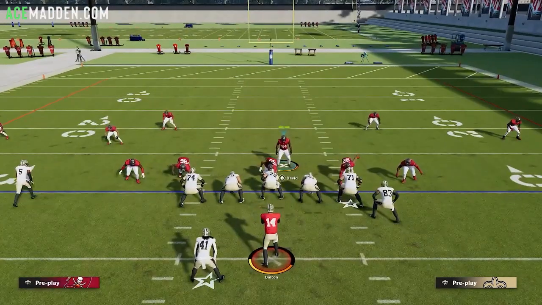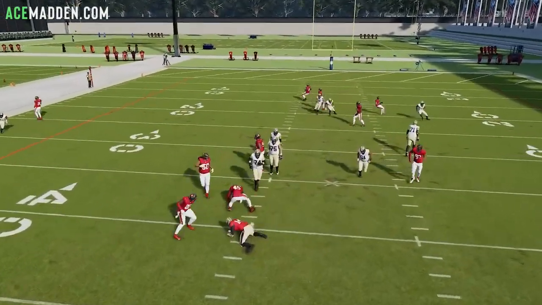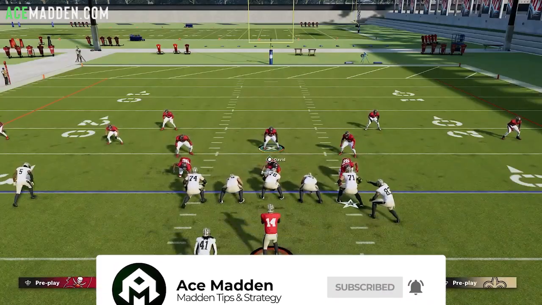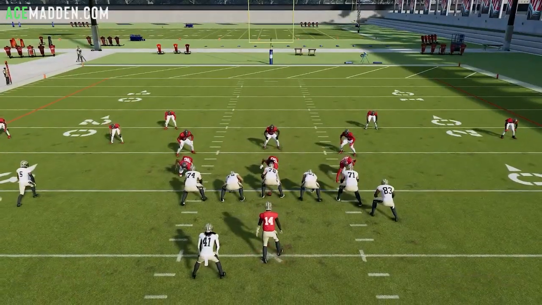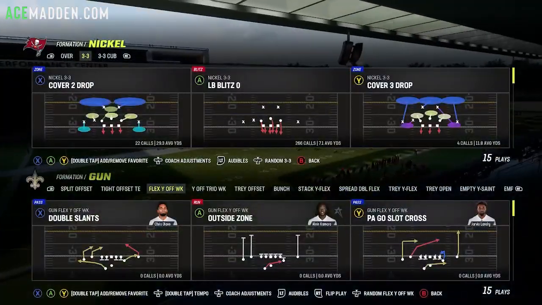So let's go ahead, show it off. Guy still comes in clean, but it takes way too much time. And again, you're just better off using DB Fire 2 at $1 because it's effectively what you're doing. So yeah, you see how it's not working anymore, and that's how they changed it. Second level defenders no longer contain. They have to be on the line of scrimmage.